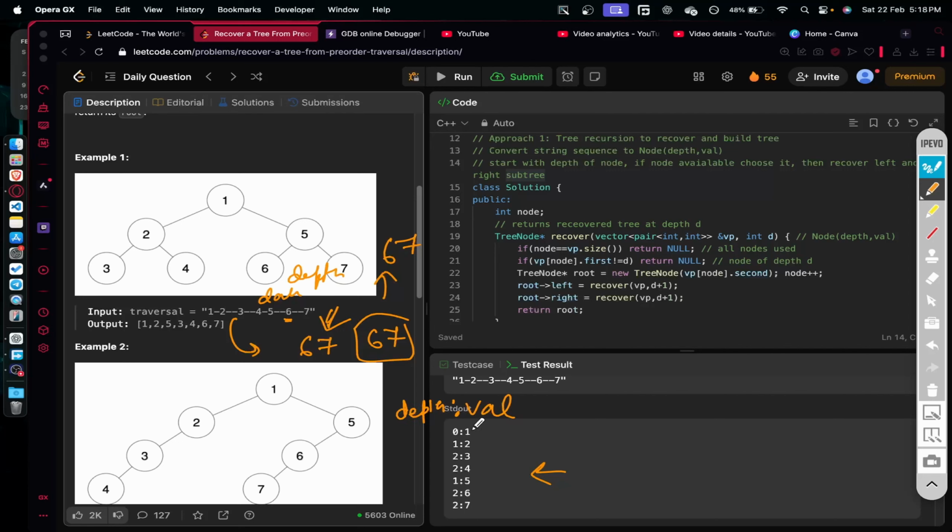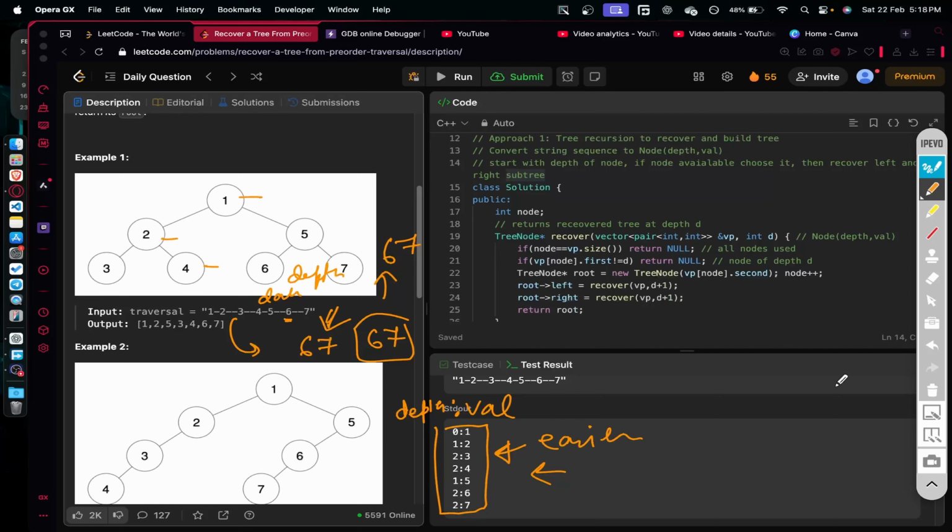So if you see, it's node 1. Node 1 is at a depth of 0. Let's take this one. So node 4 is at a depth of 2. As you can see, node 4 is at a depth of 2. This is 0, this is 1, and this is 2. And similarly, if you consider this node, for example, you have node 7 at a depth of 2. So that is how I want to convert the string into there. So once I have this kind of data, it is easier for me to work on this.